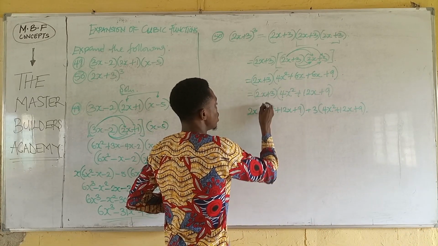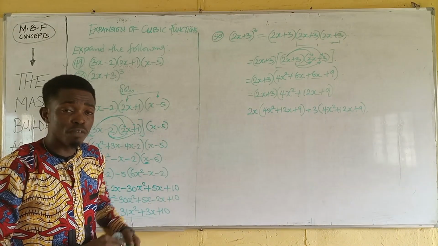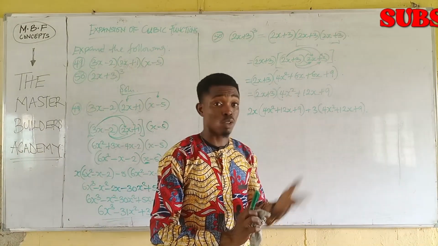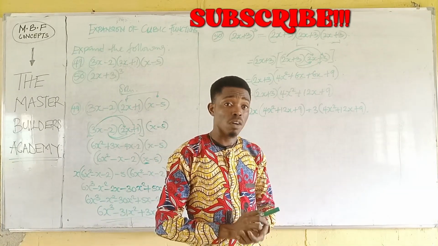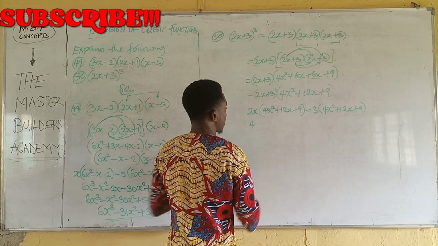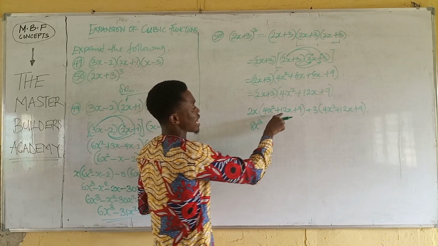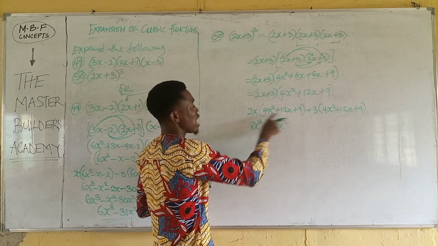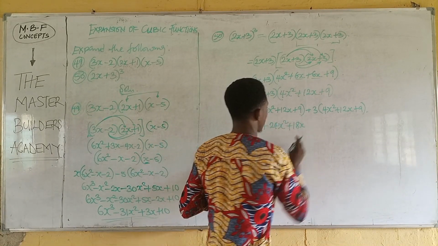Alright? Yes. Now, what else do we do? We are going to multiply out this bracket. Remove the bracket. And to remove the bracket, we will multiply each of these brackets with their respective multiplication factor. Now, for the first bracket, the multiplication factor is 2, and for the last bracket, the multiplication factor is 3. So, guys, 2x times 4x squared will give us 8x cubed. Yes, will give us 8x cubed. Now, 2x times 12x, guys, will give us plus 24x squared. And 2x times plus 9, that would have given us what? Plus 18x. We are done with the first bracket.